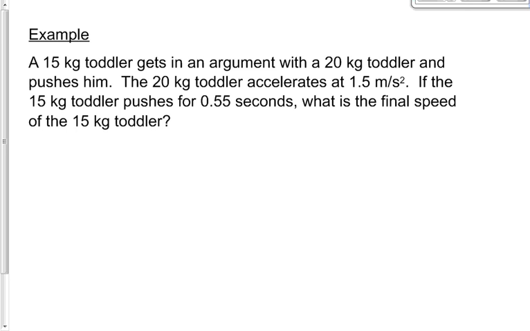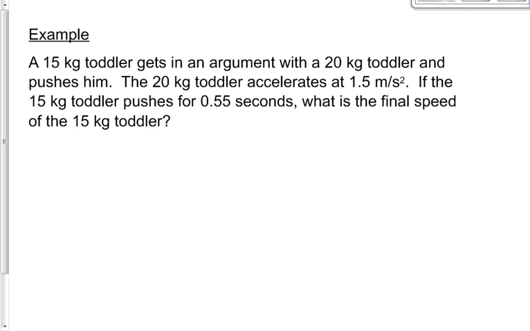The second law says the acceleration of an object is directly related to and in the same direction as the net force, and it's inversely related to the mass. Bigger the force, bigger the acceleration. Bigger the mass, smaller the acceleration. The third law says if object A applies a force on object B, then object B will apply an equal and opposite force on object A. That's the law. Now, mathematically, that has some implications as well.